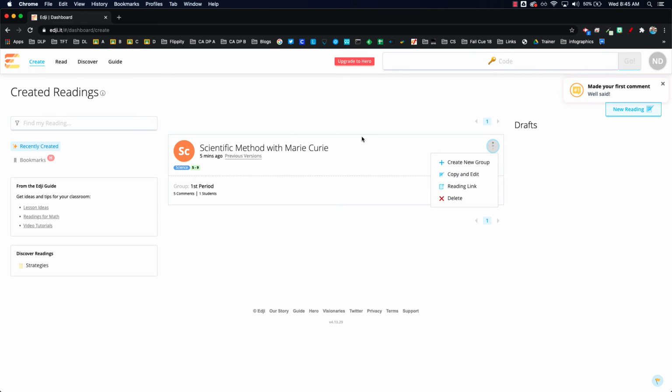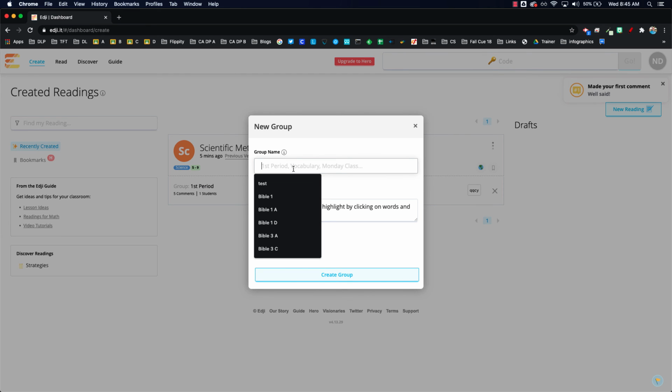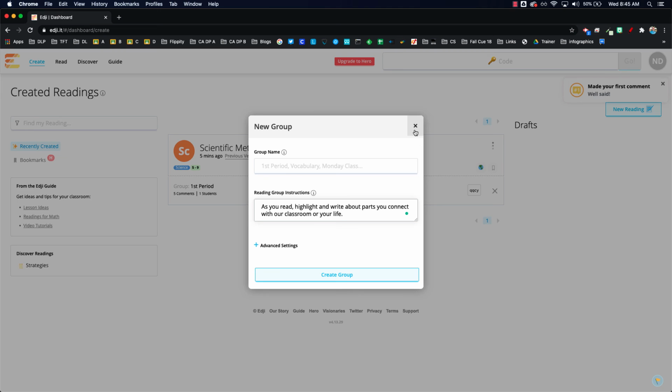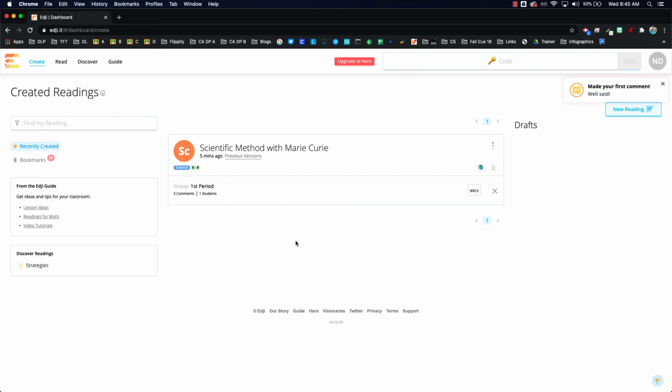I can, however, if I have this one that I want to use for multiple periods, create new groups with a different code. Now, one of the great benefits of that is that I might have my first period students do something, second period does something, third period does something, fourth period does something. I could then give them maybe as homework the link, so first period would get the link to second period, and now they would be able to see another class's thoughts and be able to respond to those, and second period could get third period and so on.